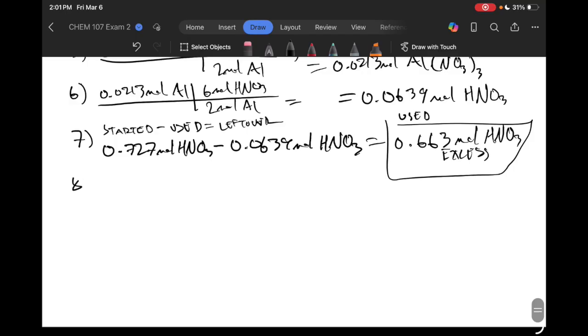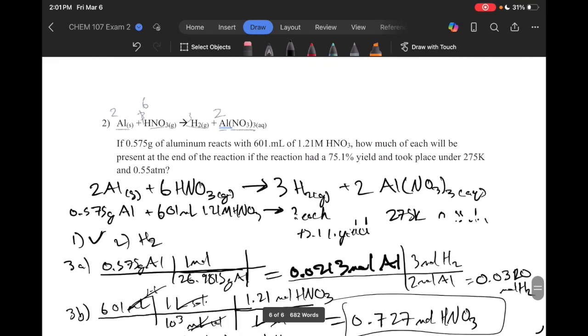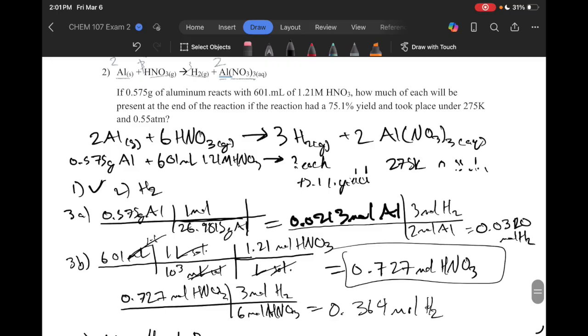Okay. Step 8. We're going to be dealing with the gas, right? Okay. So remember, ideal gas law, PV equals nRT. Okay, well, we know n, we know T, and we know, here, let me write it down. So PV equals nRT. I'm just going to go ahead and highlight the numbers that we know. That's T. R we already know. n we found, and P we already know. So we're solving for volume. Okay.